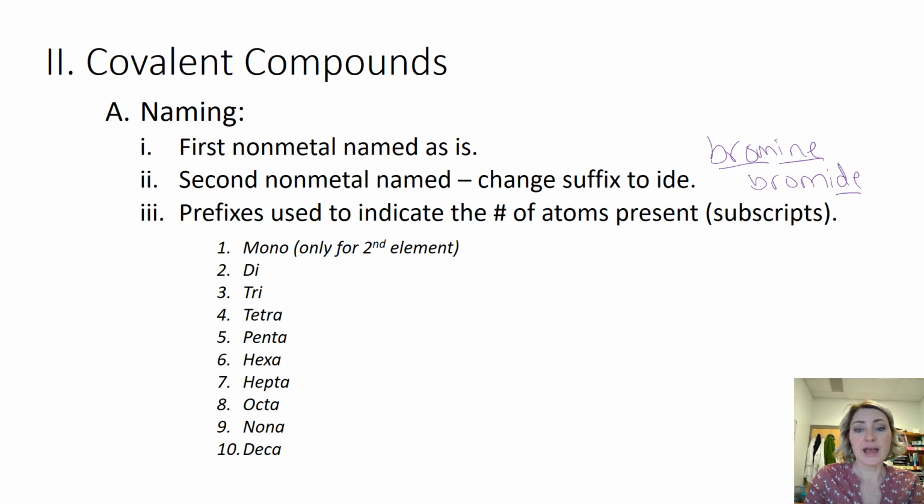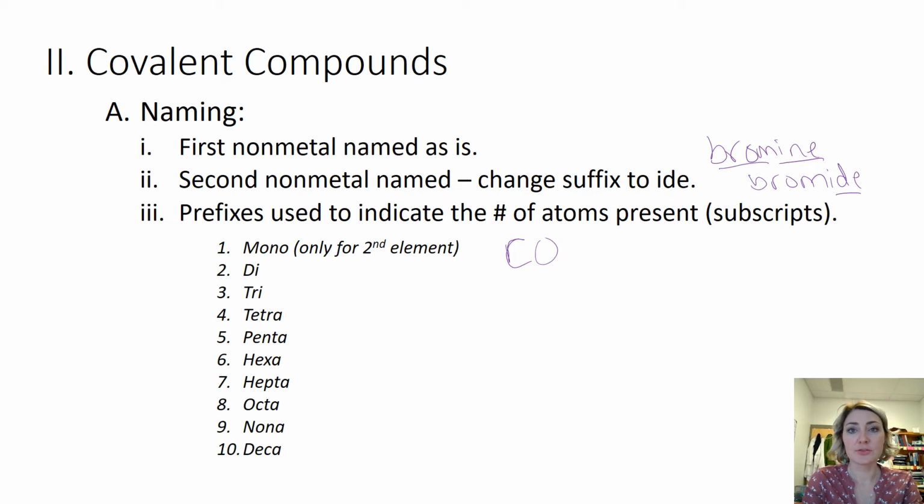If we have an element that has only 1, or no number in the subscript, such as what we see right here with CO, we're going to assume 1. We would use mono. Now, mono is kind of funny because you would never start the name of an element with mono. I wouldn't say monocarbon. I would say carbon monoxide. Di is for 2.